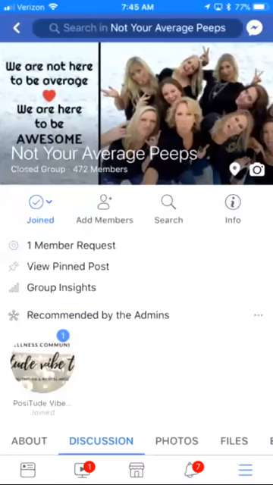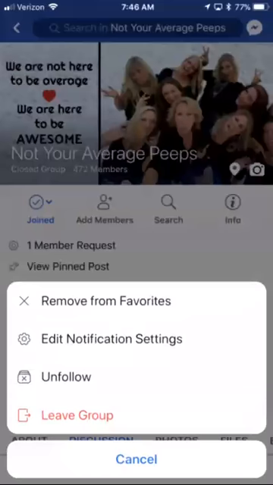This is a little how-to on making sure that you'll get notifications in a group. So the easiest way to show you is go on your phone to the group that you're in, see the little menu bar right under the cover photo. So you want to click on joined, and then you want to, if the group is not one of your favorites, meaning that it shows up either on your phone under the favorite section, I'll show you that in a second, or on your computer, it's on the left-hand navigation.